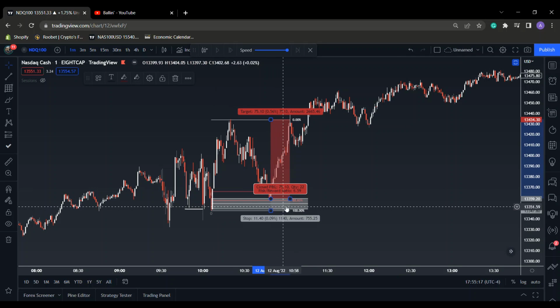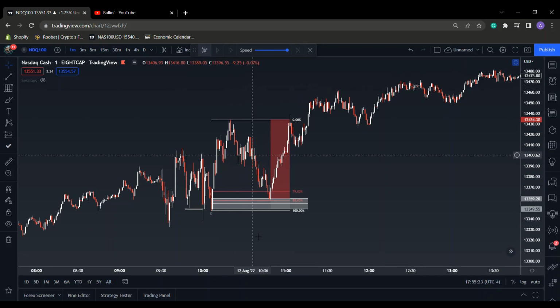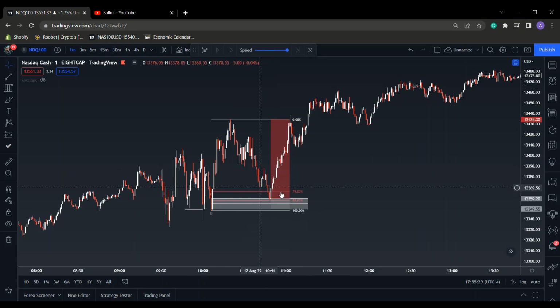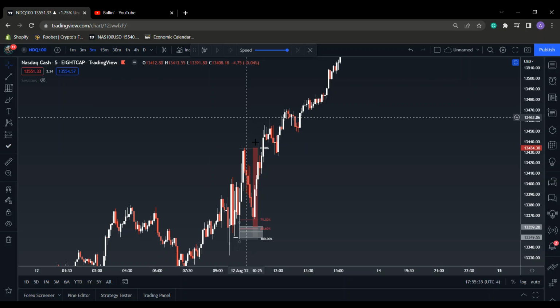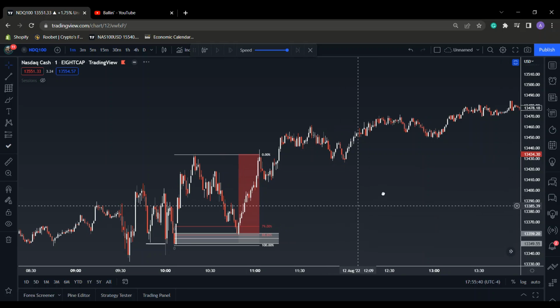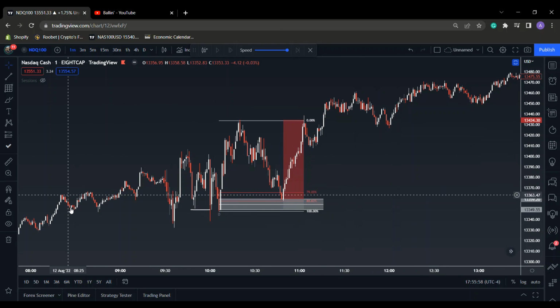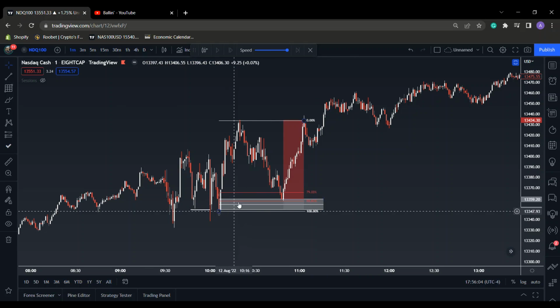Sometimes I'll extend it to the swing low, but for this video we're just going to keep it right at the bottom. And look what happens. Price comes up high, pull the fib, price comes back down almost immediately on the 1 minute. If you look at the 5 minute, it's as clear as day. It's a straight up, straight down, straight up. This is a perfect structure, perfect order flow on Friday. This is probably the best order flow and structure we've had on NASDAQ in I can't even tell you how long. Friday was insane. Swing low to the swing high, enter off the 79 and 886. Make sure it lines up with your point of interest, your supply or your demand.